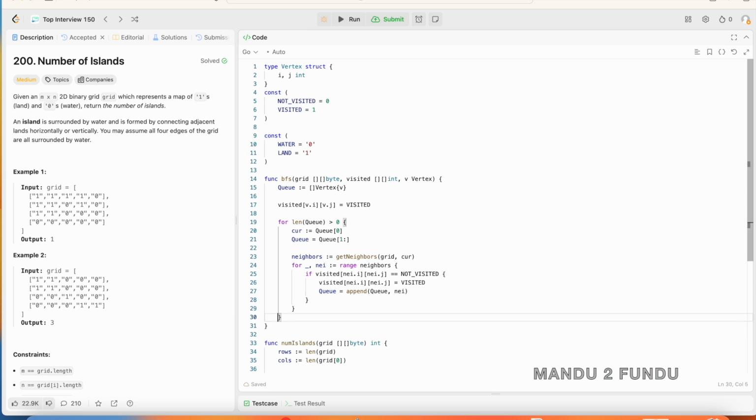This nested loop runs until there are elements in the queue. So once all the elements are processed, it returns back to the num_islands function.